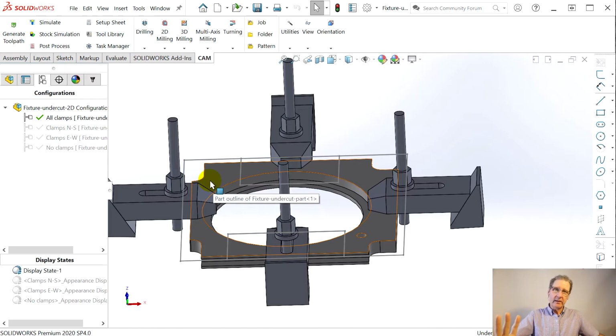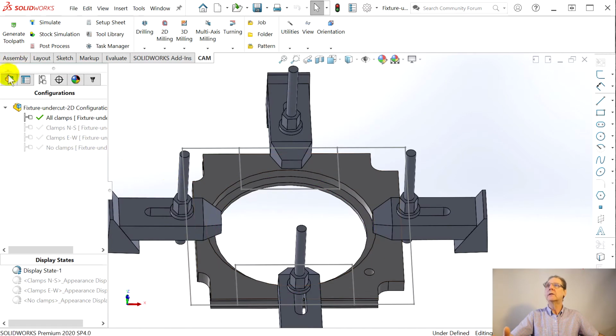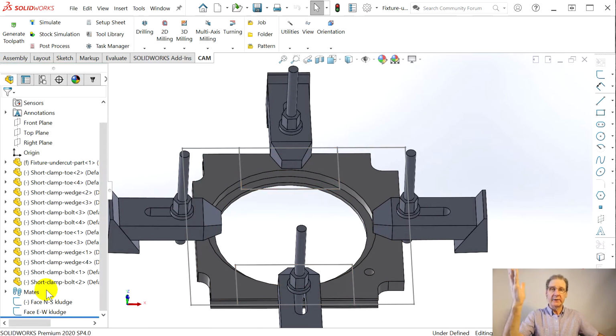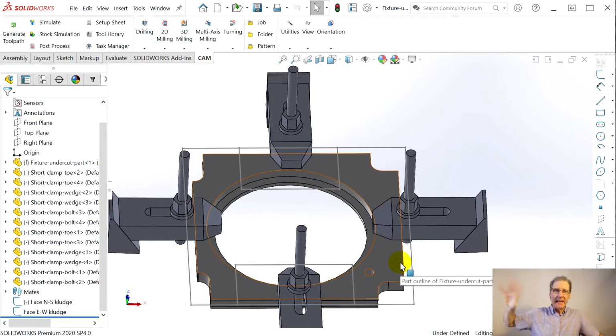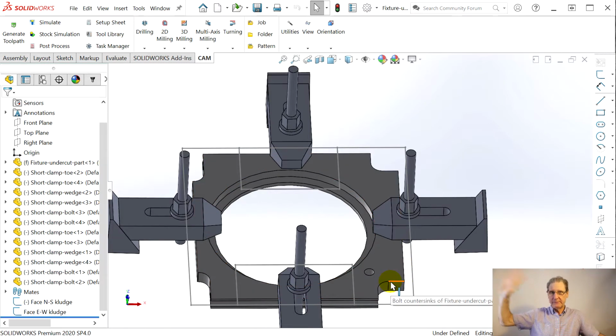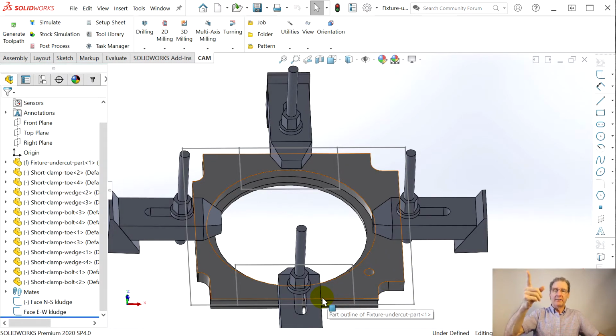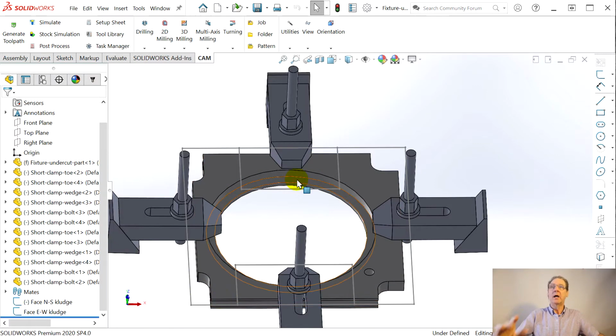So then in order to do a facing and have it avoid clamps, it's kludge time. So you go into SolidWorks, and since this is an assembly, it's nice. The two sketches I made live inside the assembly, which is where you want them, because the whole point of an assembly with fixtures is you're not going to add stuff to the part file. You want to keep that uncluttered with any CAM stuff. Just keep it straight part file. When I start making parts, I'm going to have assemblies with just one part in it, because that way the assembly gets all the CAM stuff, all the HSMWorks stuff goes into that file, and the actual part file isn't touched. So here we are, 2 sketches.